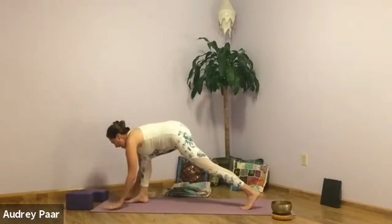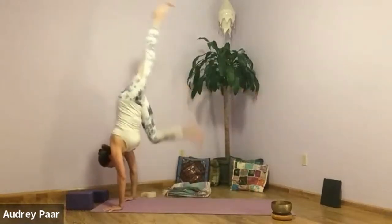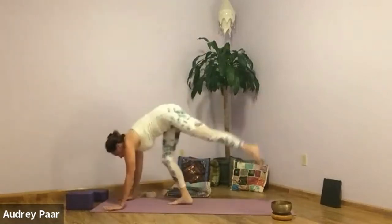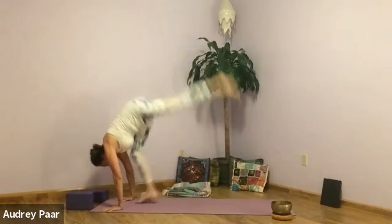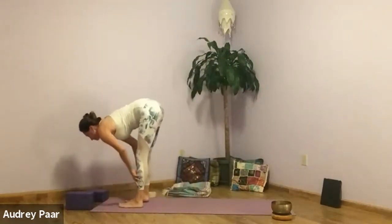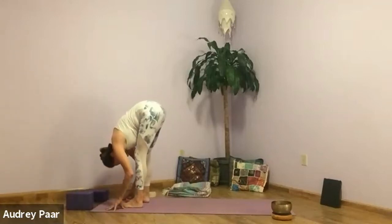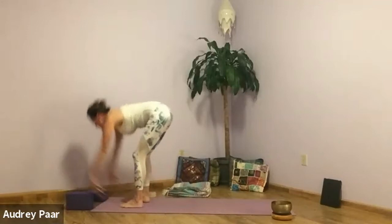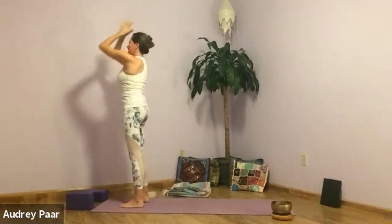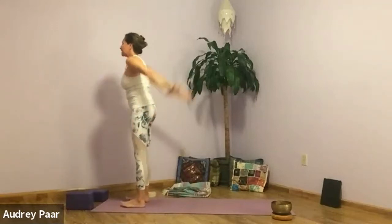Big inhale there. Exhale, off you go on your journey, wherever you would like to go today. And we're all gonna meet up in a forward fold. Big inhale there. Exhale, refold. Press into those legs. Inhale, takes those arms up. And exhale, hands to heart. Good. Second side, inhale, takes those arms up.